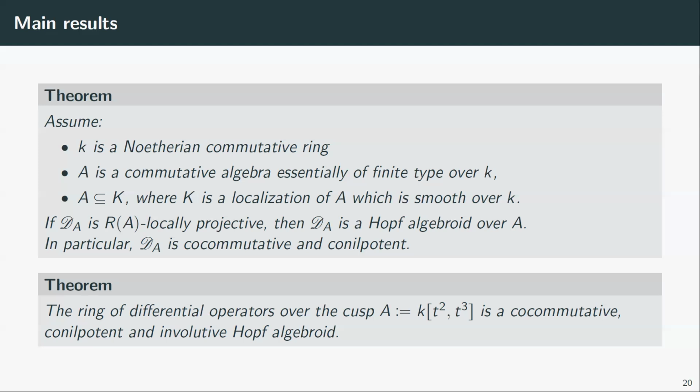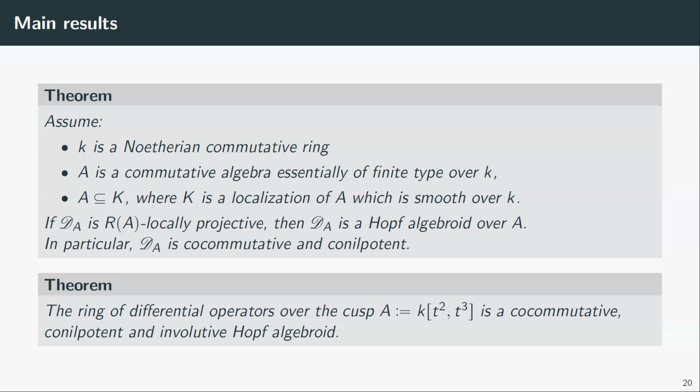This thing I don't understand. So you take a subalgebra A of K, and you're saying now I identify the differential operators on A with the ones on K that restrict to A, that map A into A, right? But wouldn't you need to quotient this further by the differential operators that vanish on A?